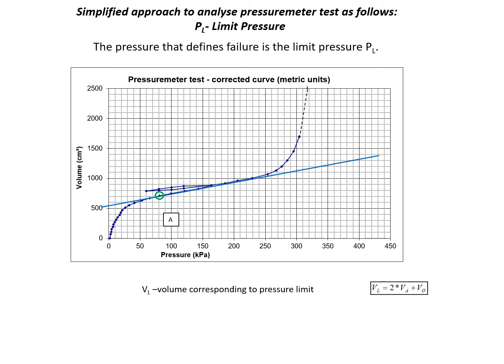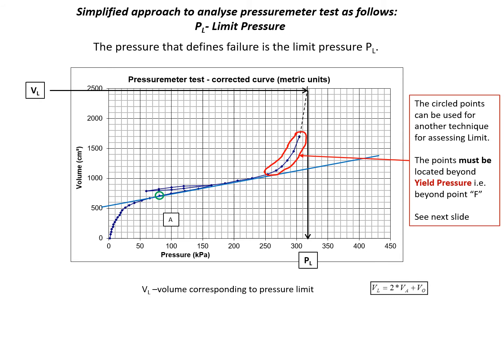Then you take the volume corresponding to the limit pressure to the chart, make a projection on the extension of your curve, because sometimes you cannot get your curve to this specific volume because of limitation of the device or anything else, or the maximum pressure applied during the test. Make a projection again to the pressure axis, and this one is the limit pressure. Pretty straightforward. Limit pressure later could be used for calculation of bearing capacity of footing foundations.